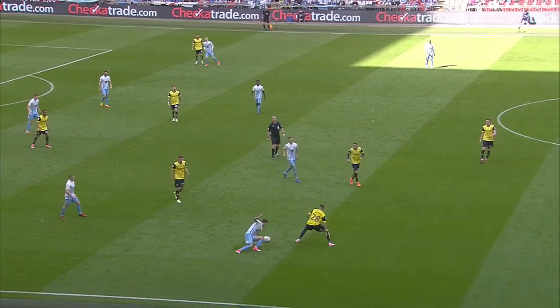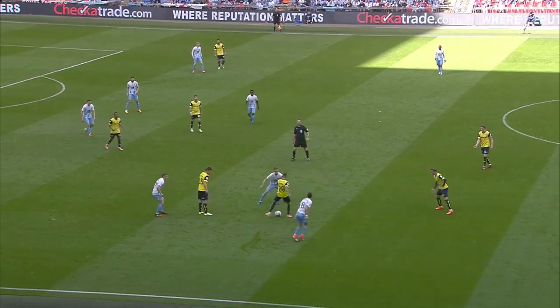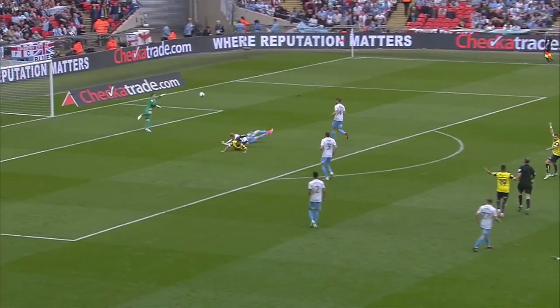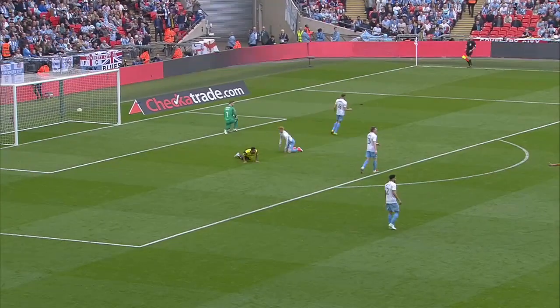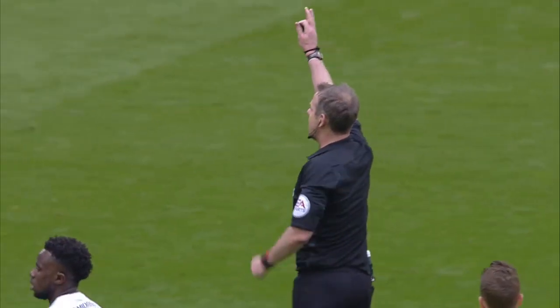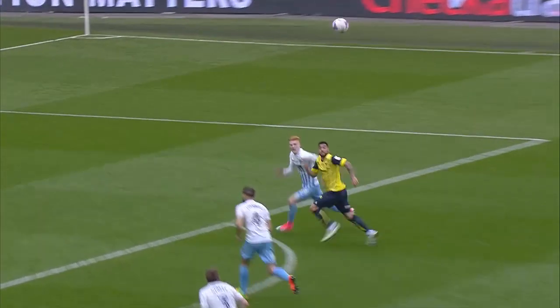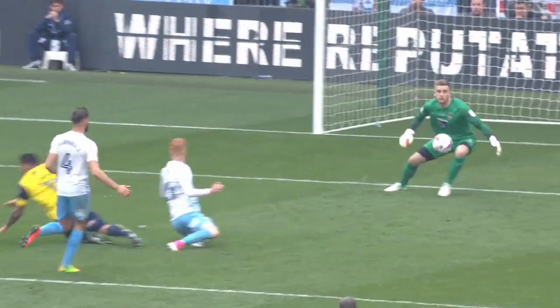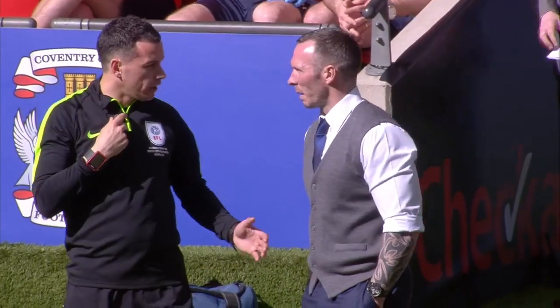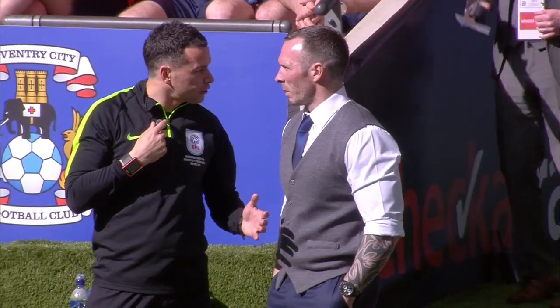And by far and away his most important. A lovely ball clipped in, that was all a bit clumsy — appeals for a penalty. Lundström it was with the ball. There was certainly contact, but was it enough for a penalty? The referee said no. Michael Appleton will have one or two words to say to the fourth official about that one.